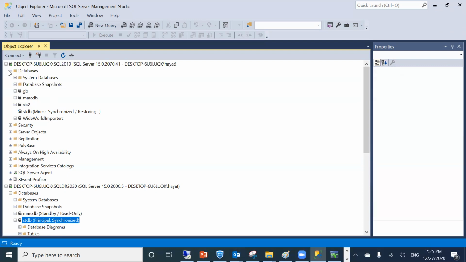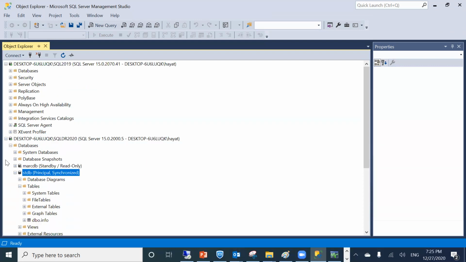Okay, so if I understand what you're explaining, this is active passive, and in active passive, the data is synchronized from the primary to the secondary, with no opportunity for users to access the secondary database. That's right. But in active, the two databases are active, right? And users can access them.